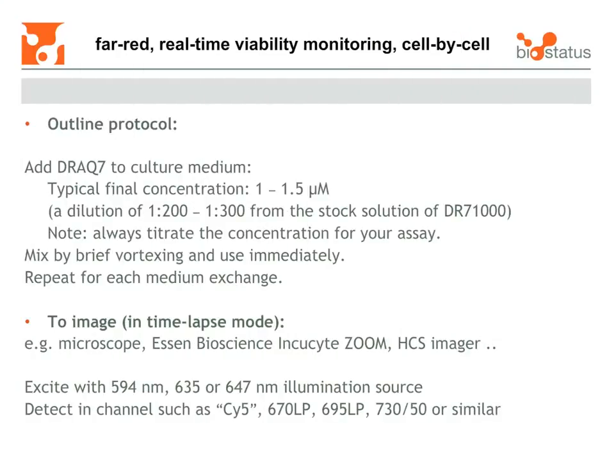In practice, DRAQ7 is very easy to use for long-term cell health applications. As a guide, concentrations between 1 and 1.5 micromolar are appropriate, but of course these should be verified by titration. DRAQ7 has wide compatibility with cytometers, fluorescent microscopes, high-content screening imaging platforms, and the popular Essen Bioscience IncuCyte device. As described in the earlier slides, DRAQ7 is optimally red excited and detected in the far red or near infrared regions of the spectrum.